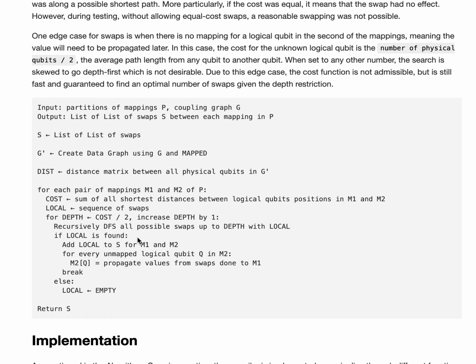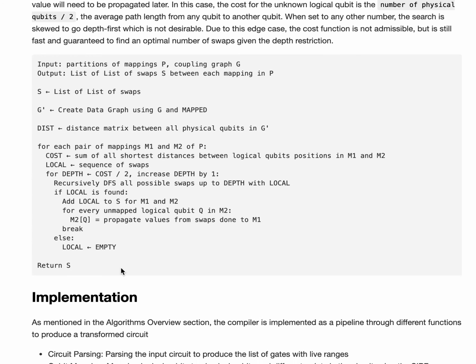And once it's found, then it'll add the series of swaps to the total list of swaps for all the pairs of mappings. But if it doesn't, then it'll try to go one level deeper. So you always start with the minimally proven number of possible swaps, in case it manages to find the optimal one. Otherwise, it'll just keep on increasing.